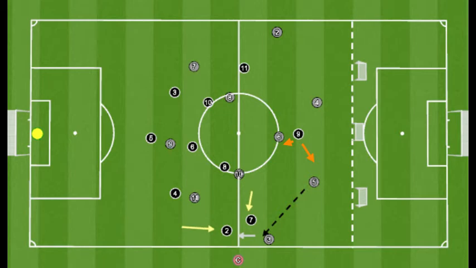His job as he sits, again, he shifts over, and you'll see some of the highlights. The strikers do well to get over and really lock into that space, but he serves dual roles. So in this case, we ask him to be able to help and cut out the switch between the center backs if possible, but also be able to back press onto the holding mid. So come from behind and apply pressure so that the holding mid can't swing the ball and exit as well.